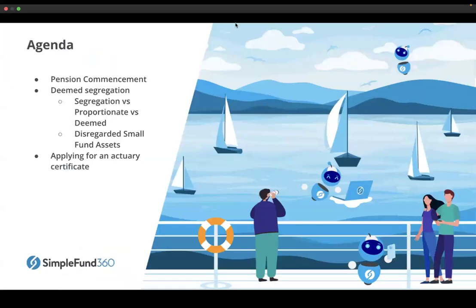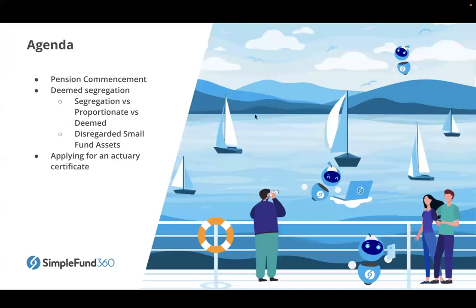So, what are we talking about today? Today is going to be around pensions and also the concept of deemed segregation. We're going to start off by talking about starting a pension and some of the things that you have to be aware of in the program when you're processing the pension commencement of one of your fund members. After we go through that, we'll cover deemed segregation.